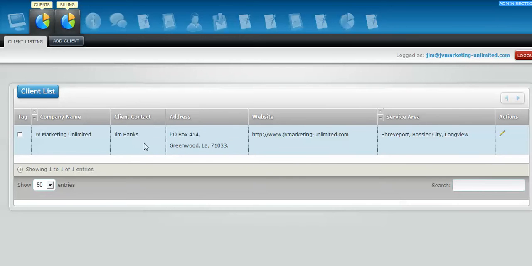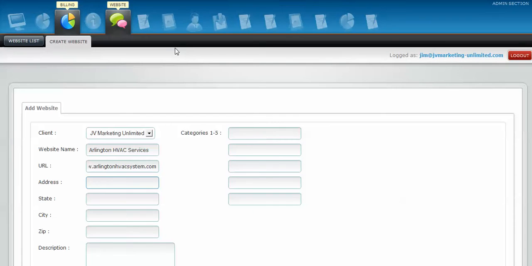I was putting in a client. What I need to be doing is adding a website. I've already got the client. I'm the client. So it's already done. So actually what I'm doing is going to go in here and fill out the website. And you see right now I'm going to assign me as a client. That's the information there. I'm going to finish filling this out.